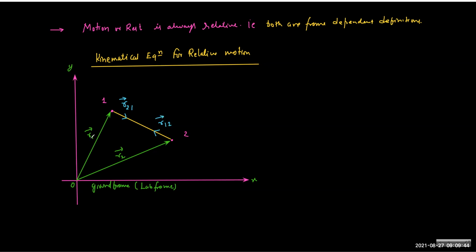So from the single subscript notation, we have arrived at something called double subscript notation, which is a way to say that now the observer is not the ground frame, it is some random frame, which may also be at rest, but it is no longer the ground frame. This double subscript notation is something we are actually looking for. We are not trying to analyze the motion of 2 with ground or 1 with ground, rather each other's motion in each other's frame. That's the idea.